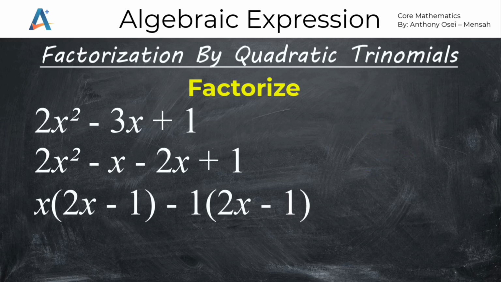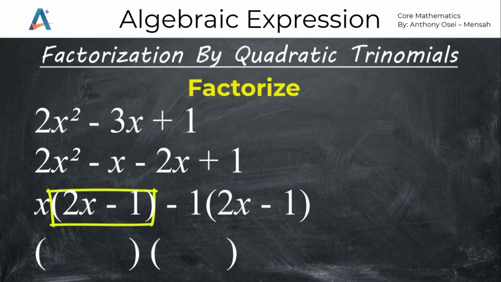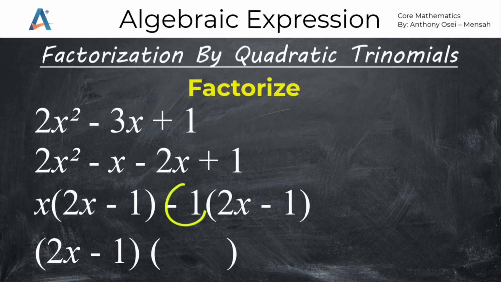Now, this is what we will arrive at after grouping them and then factorizing. Let's get to the next step, whereby the 2x minus 1 in the bracket and 2x minus 1 in the bracket are the same. So we'll factorize it out by drawing 2 different brackets. The 2x minus 1 terms will come to this bracket, 2x minus 1. We keep them in one bracket, that means to factorize it into one bracket. And what is left? X minus 1 will be left.